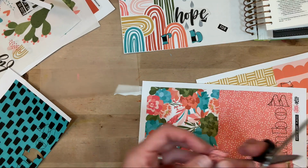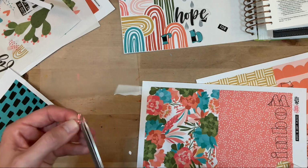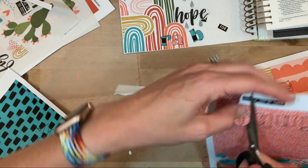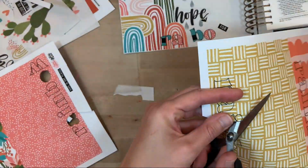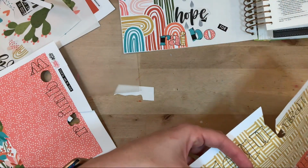Okay, I have sped this up a lot because I am fussy cutting all of these little letters. Again, I stamped the word 4 times. I didn't need to do that, but it also let me see what it was going to look like in all of the different prints, and I decided I did want to mix and match.